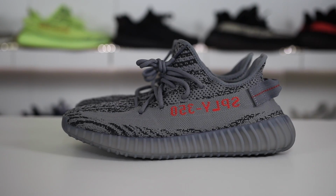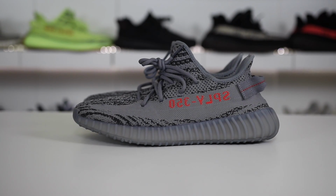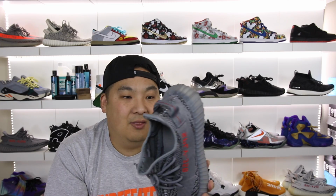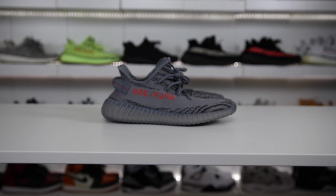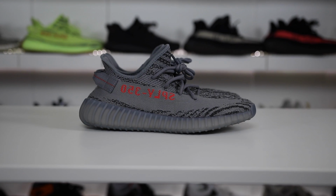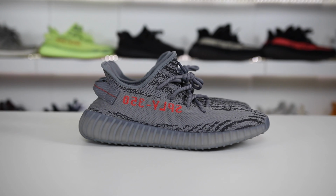I personally place these ones above all of the other V2s that ended up releasing this year, including the zebra colorway, which is a really dope colorway, but the white soles on there are gonna turn yellow, and this one is just gonna look fine, I think. So the overall comfort on the Yeezy Boost 350 V2 is definitely worthy of a top 5 spot for sure. But I just like the fact that this shoe has a little bit of attention to it because it's different, but it has a color that kind of blends in with your outfit. So definitely a dope shoe in my opinion.